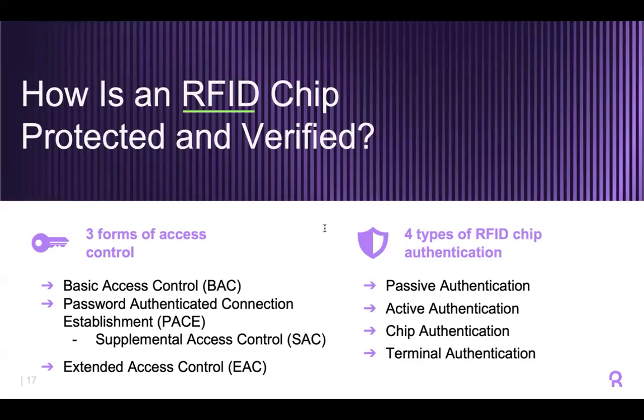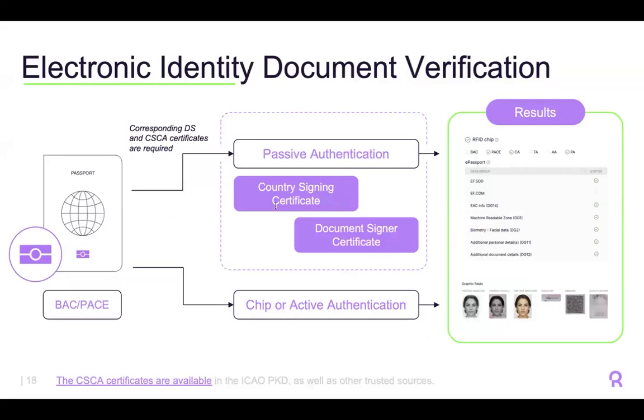The RFID verification flow is determined by the issuing country, the specific use case, and the identity verification software in use. There are four methods to authenticate the chip: passive authentication, active authentication, chip authentication, and the last one is terminal authentication. This one can most of the time be used only by authorities to access sensitive data like iris and fingerprints. Have a look at the flow when conducting e-passport validation.